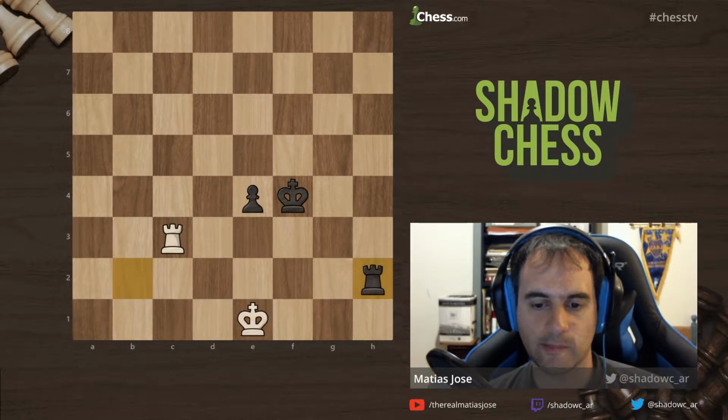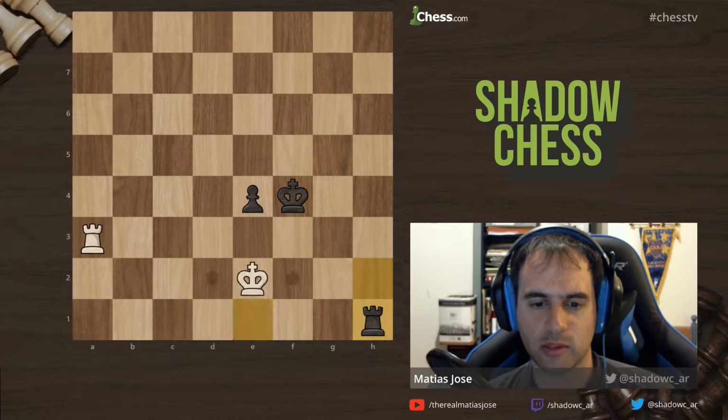So this is proven to be a draw. Okay, he switched sides, and I can just move my rook.